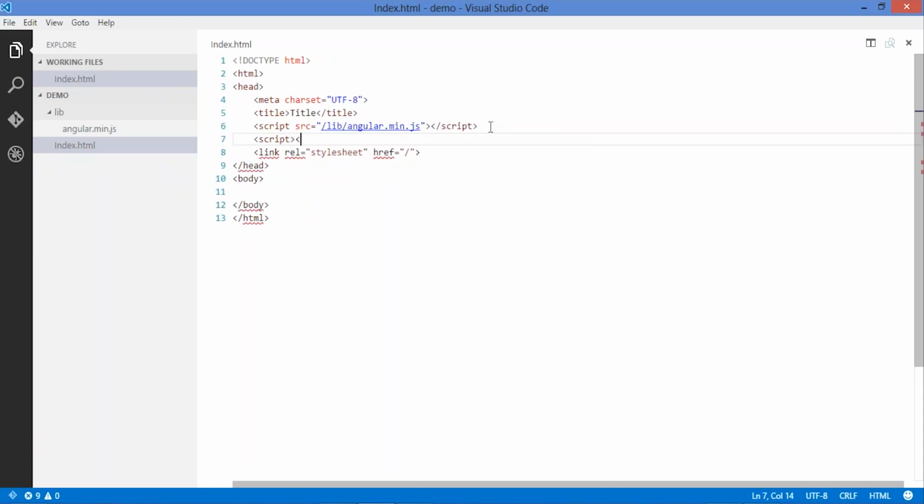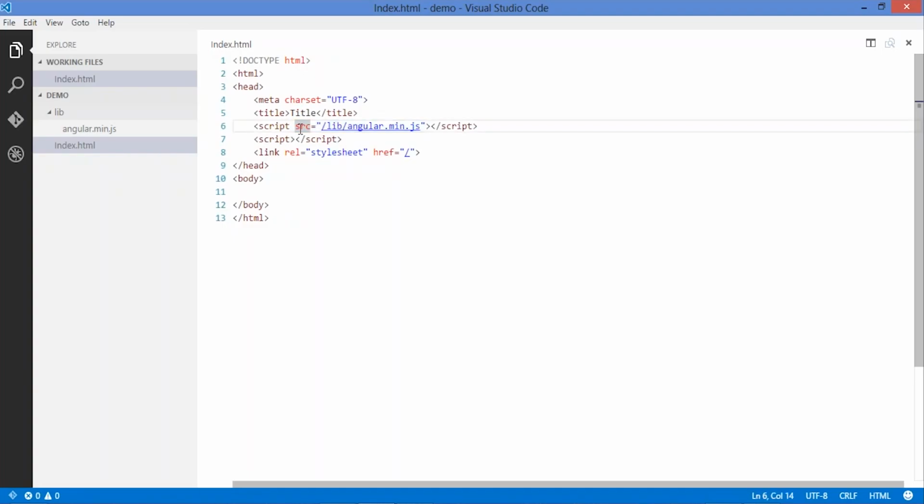I told you AngularJS is JavaScript, right? So there are two different ways to add JavaScript in your HTML page. One is within the script tag, or one is adding your JavaScript through your source file. I hope everyone is aware of that.